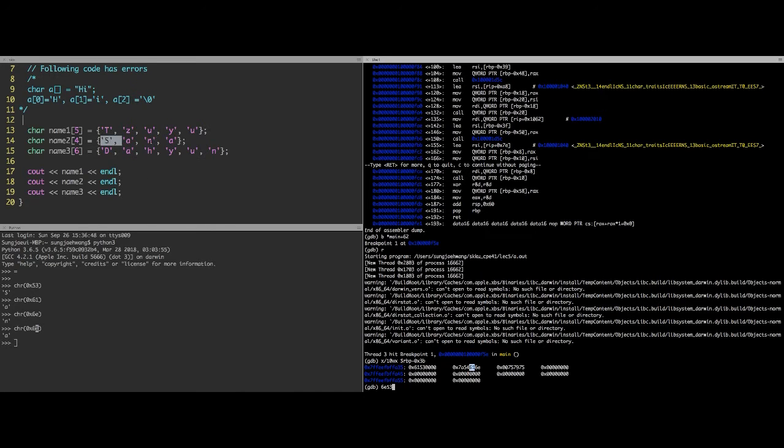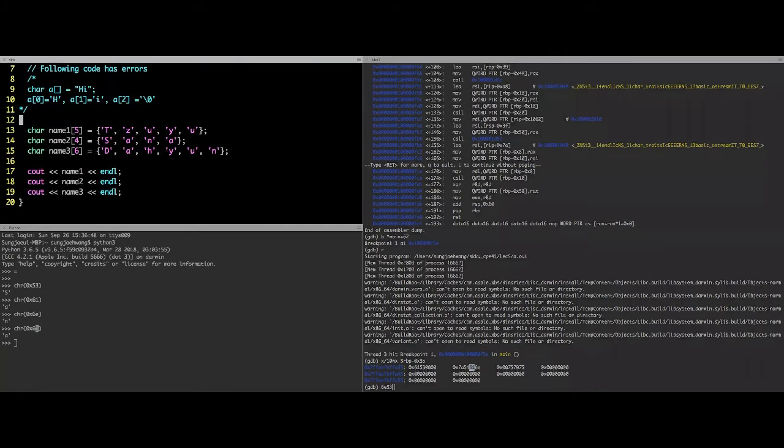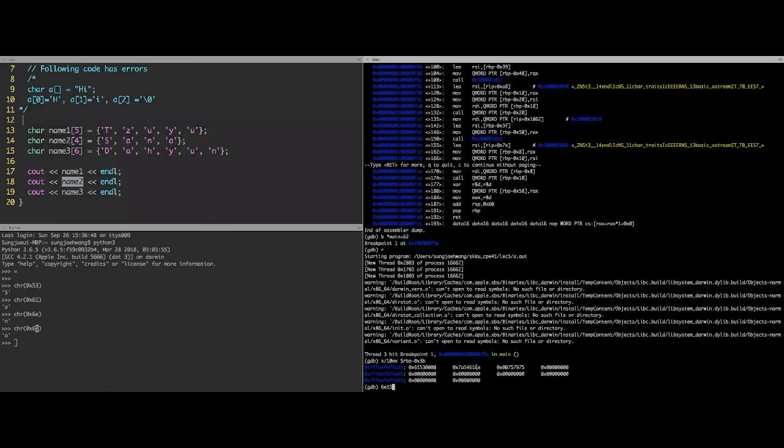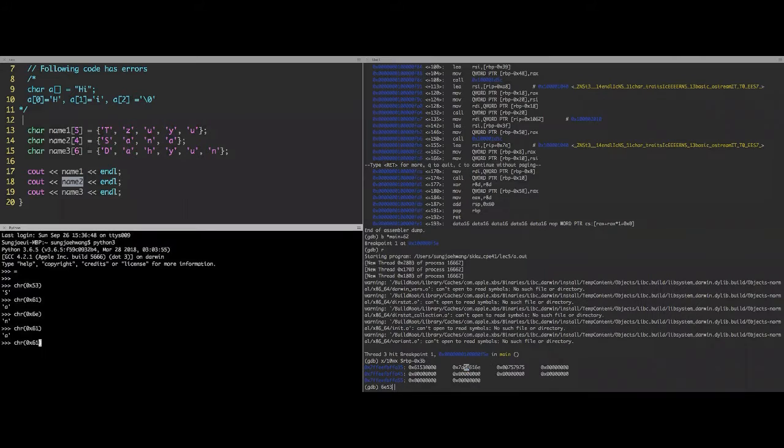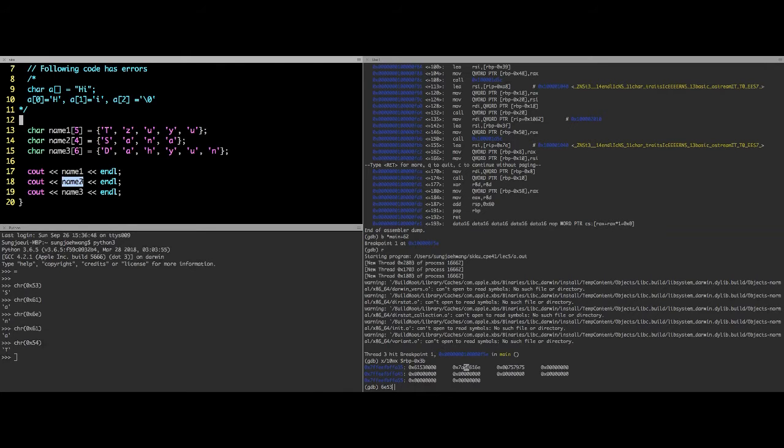So here, if we print name2, the program prints 53, 61, and 6E and 61. And because there is no null character here, it prints 54 as well. So what is 54? 54 is T, so it's printing this string, even though we print name2 here.